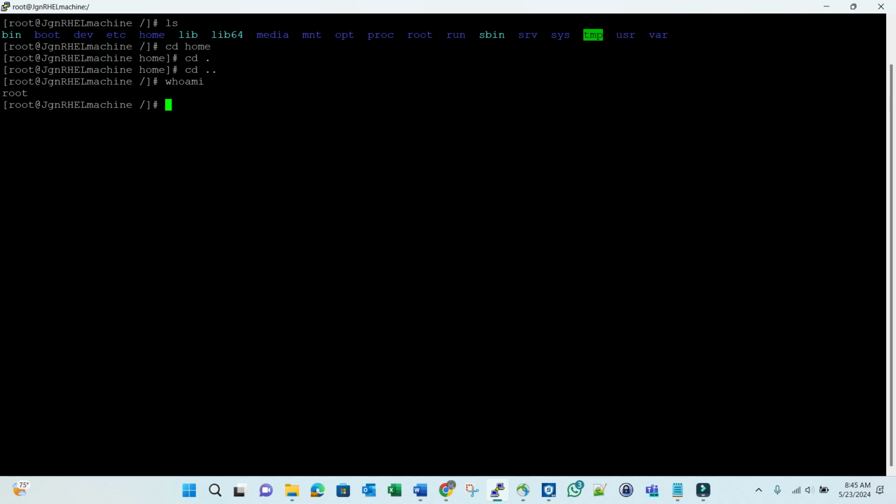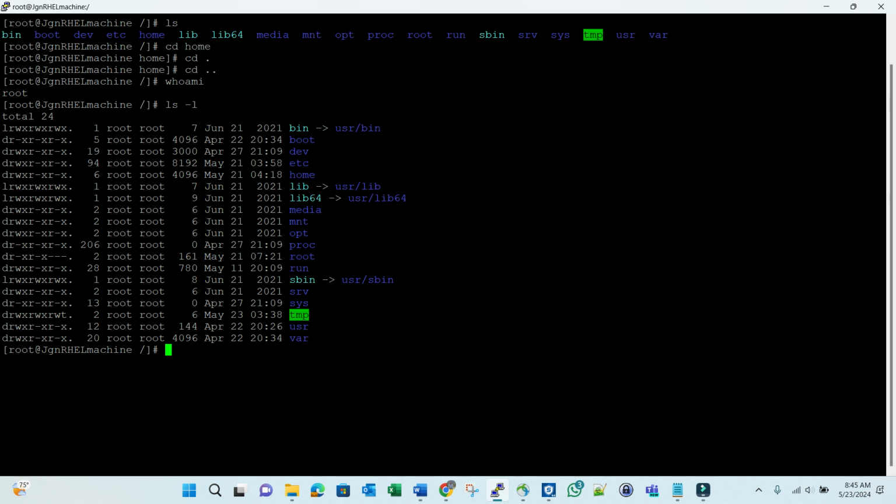The next one is ls -l. ls -l is the long list. If you enter ls -l, the long list, it gives us the complete info for the directories.